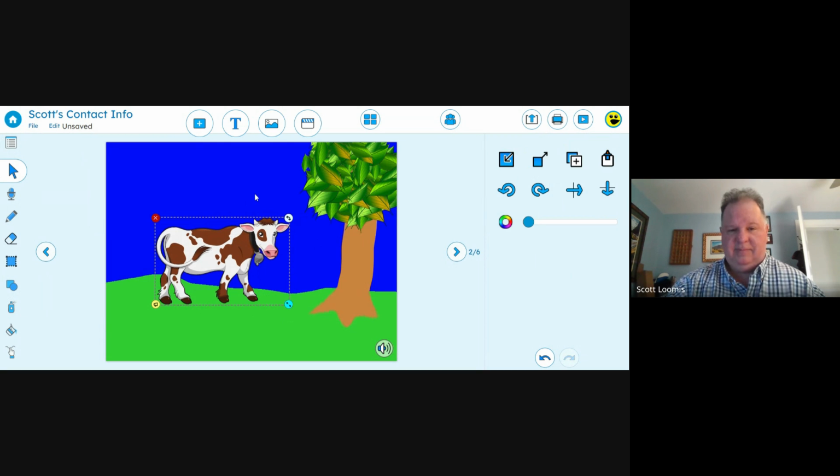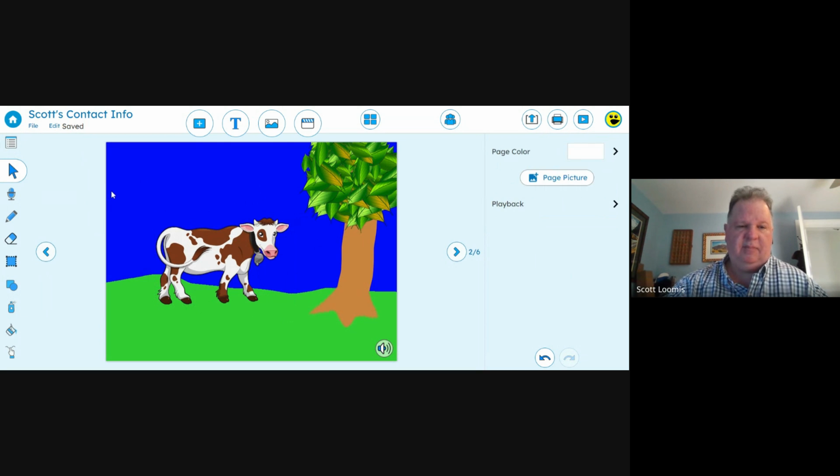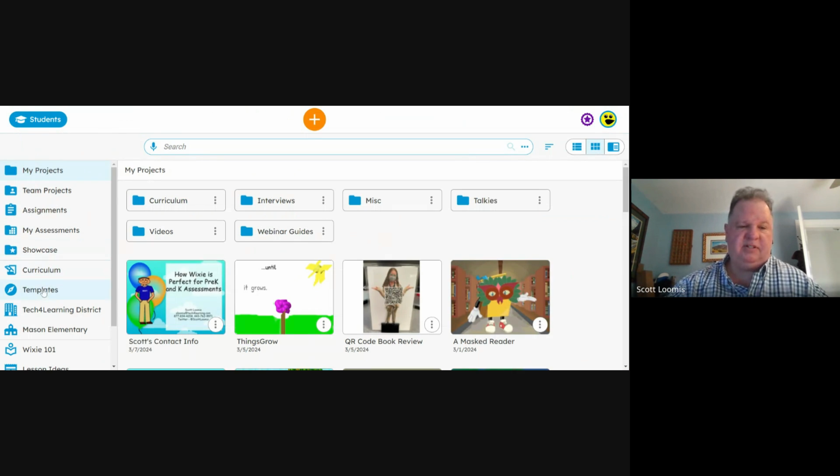To that end, the nice thing about the centers is that we have created a whole lot that are ready to go for you. And you can see Carrie's group has also created a whole bunch of alphabet templates specific for Anne Arundel. Within Wixie, and I know this is a review for some of you, and I'm going to go to my home page, there are templates in two folders. There's the curriculum folder of templates, and then the templates folder of more open-ended general templates.